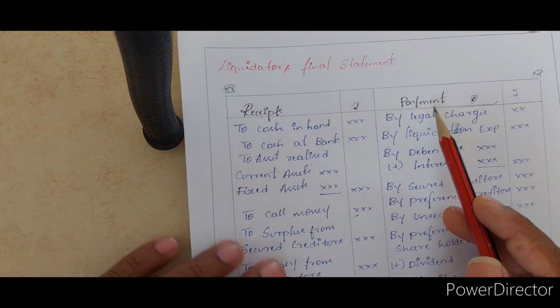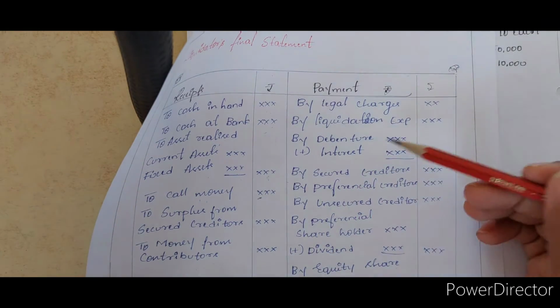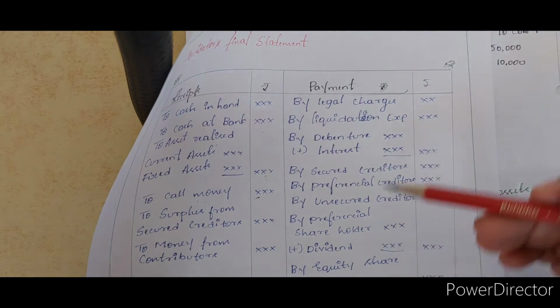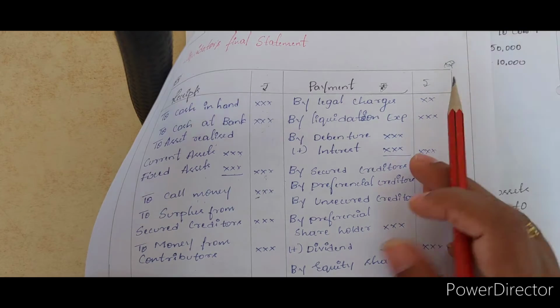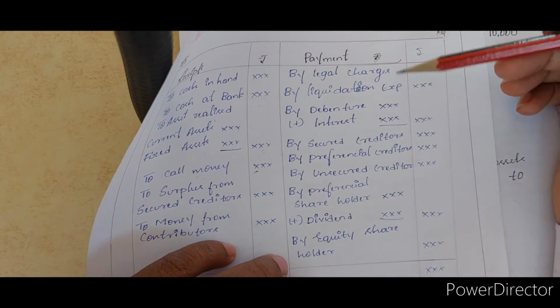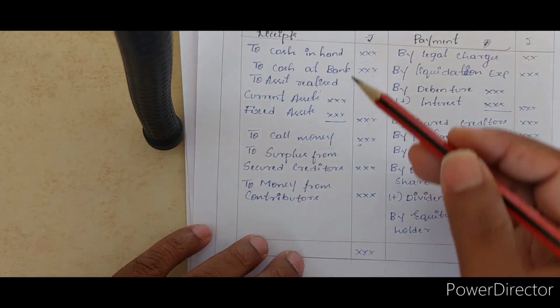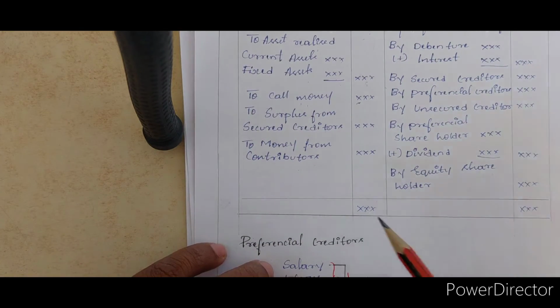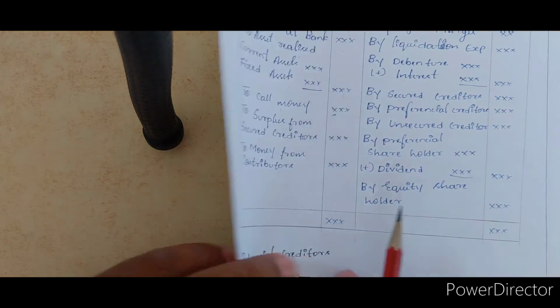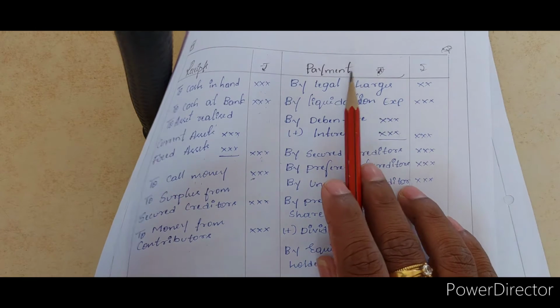Next, the payment side. When you come to the payment side, this is very important. Whatever items I have written here, you need to remember them order-wise. Order priority will be given here. For example, here the total receipt amount is 1 lakh rupees. That 1 lakh rupees is to be distributed under the payment.